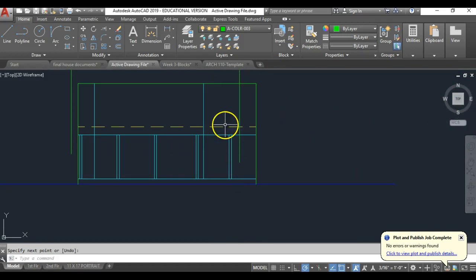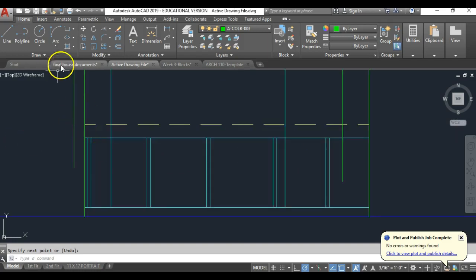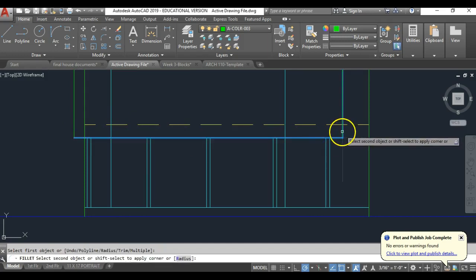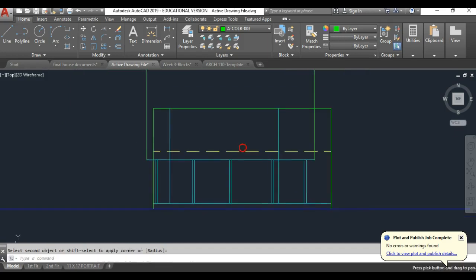We can see that the back part of the house does overhang the porch in that way. So now I can fillet these edges together. Do a little fillet there. Do a little fillet here.